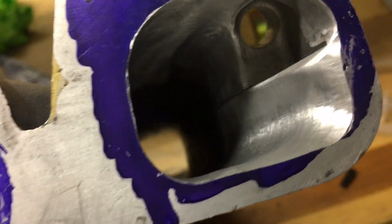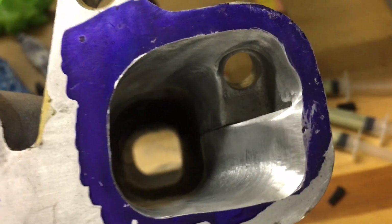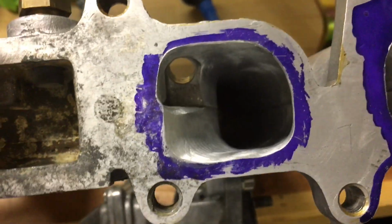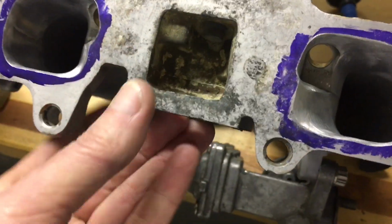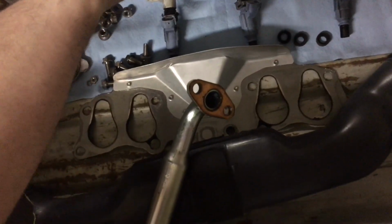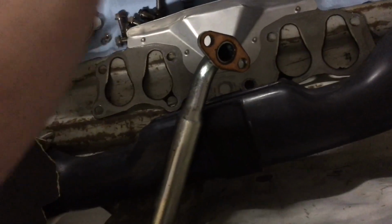You can see I smoothed up some of the areas and unshrouded the area around the fuel injector tip, and just basically blended everything so it has a nice flow, and not a sudden step to deal with. So I think that will improve the flow of the intake. Let me set this back over here. I'm slowly but surely knocking down all the jobs left on the 22RE here. Let me see what else.